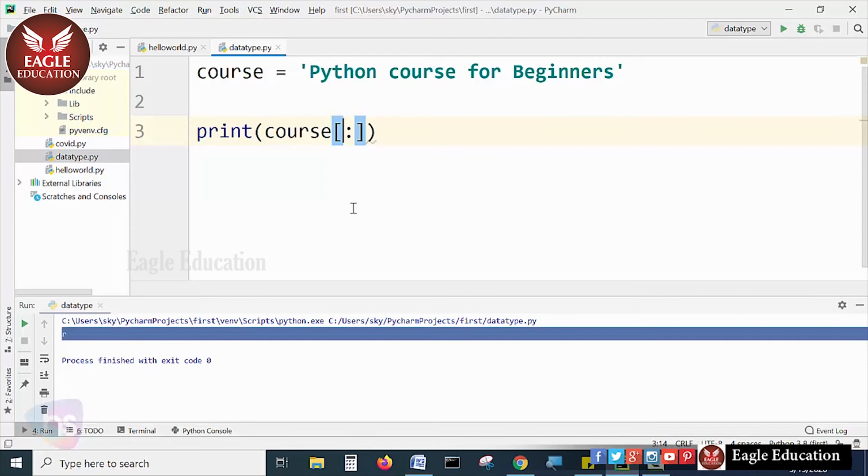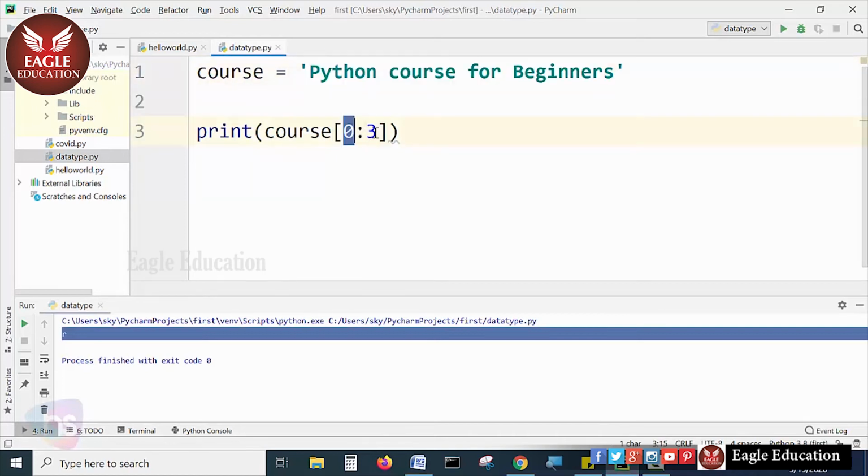The left part is treated as the starting position, and the right side part is indicated as the ending position. The characters between them are treated as the slice part and given as output. Likewise, from index 0 to 3, I am going to take a printout from the given string. This is the given string, colon.